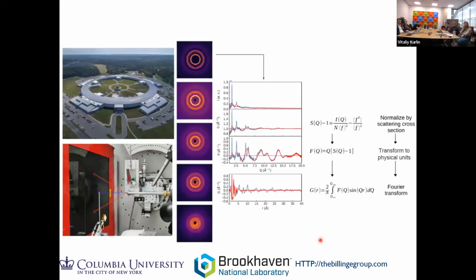What's the PDF? If you have a nanomaterial, if you have a crystal, you put your crystal on the machine, you rotate it, and you get a 3D structure, and then you can invert it, solve the phase problem, and get where all the atoms are.